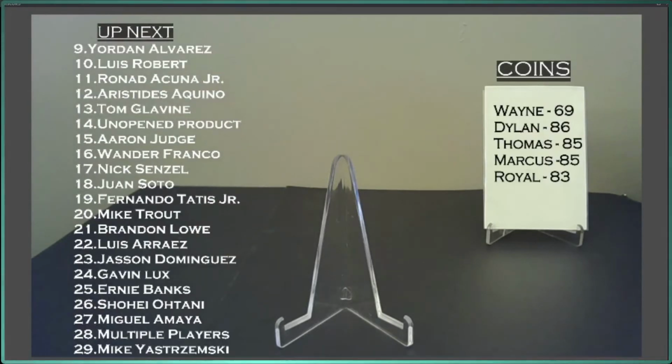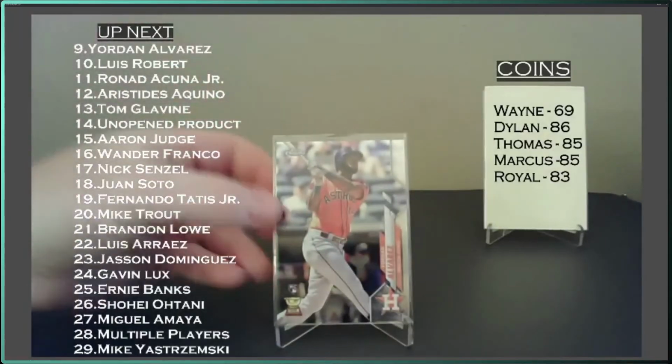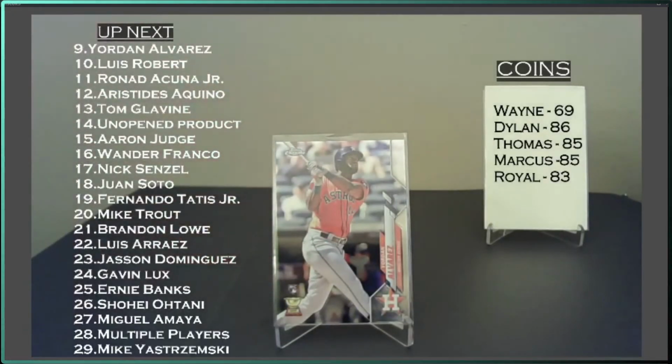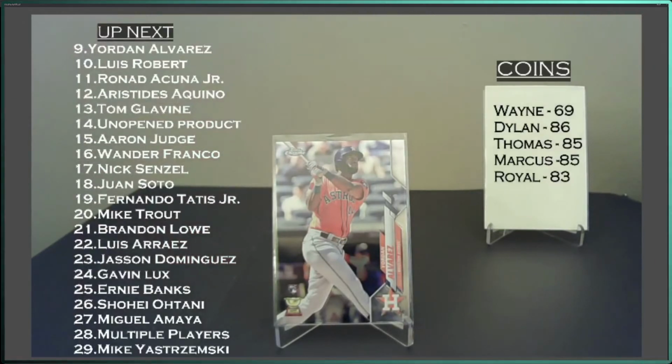Okay, and then Dylan starts off. We have Yordan Alvarez, 2020 Topps Chrome Rookie. I'll start out with 2. Royal 3. Thomas 4. Royal 5. Dylan 6.